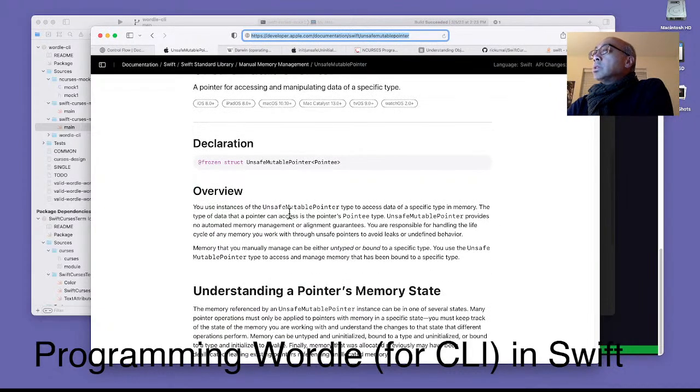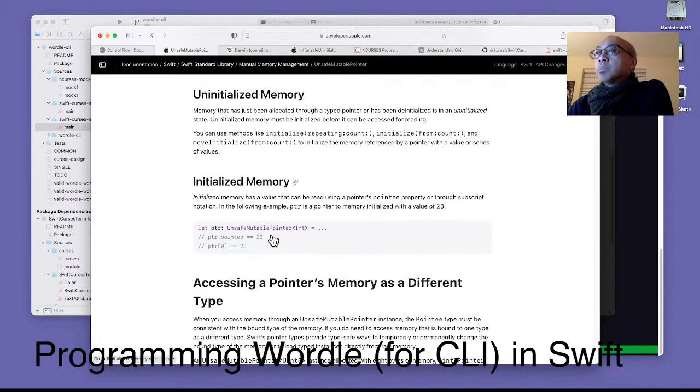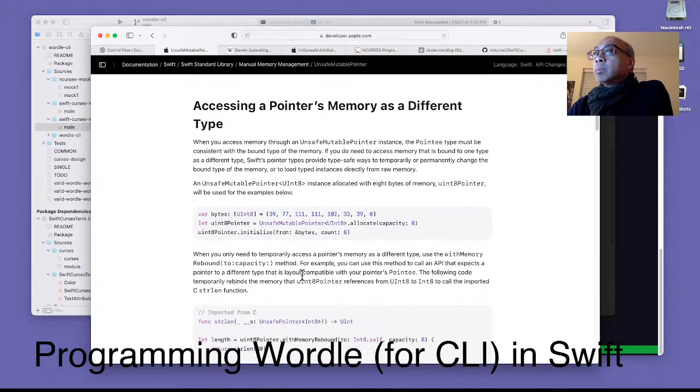You may use instances of this type to access data of a specific type in memory, and all of this rings quite familiar for me, having programmed in C. I'm sure if you did not program in C, this might be super strange, but this document talks about how to get at this information, how to get at the memory location, and you could see here, bytes.